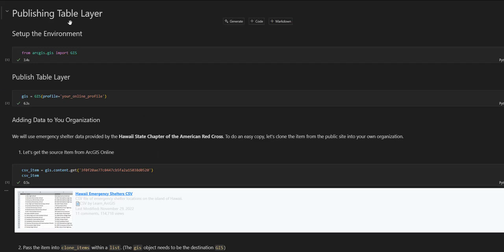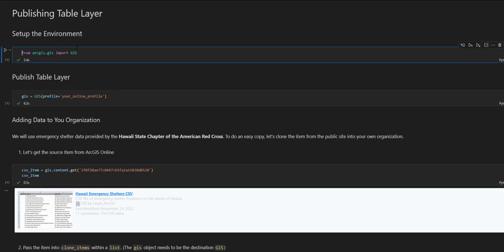So we've seen ways in earlier videos how we can work with both items and publish items as well. Now we're going to talk about publishing tables. It takes a very similar workflow to publishing an item by calling the publish method, but it can also be a little more difficult to understand because you have to specify what are called publish parameters, and we'll get into that in a minute.